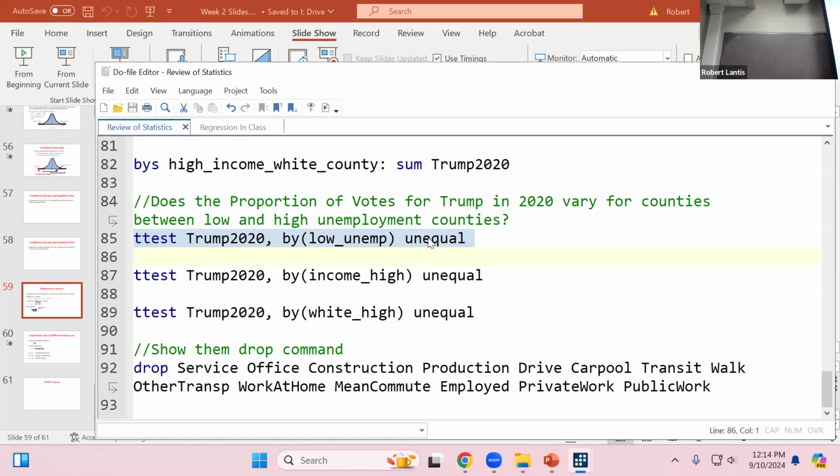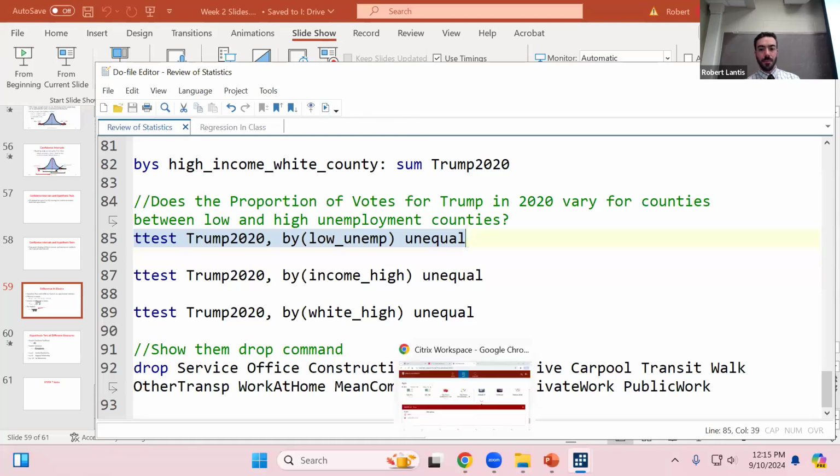We might assume they have the same variance if we know something, usually more of a biology thing, where we know the underlying variance of these two groups is exactly the same. Our sample variances will be a little different, but we know they're coming from the same kind of distribution. Almost all the examples we'll look at, we have no idea what the variances are, so we'll just assume they're unequal. So I had to add that in there.